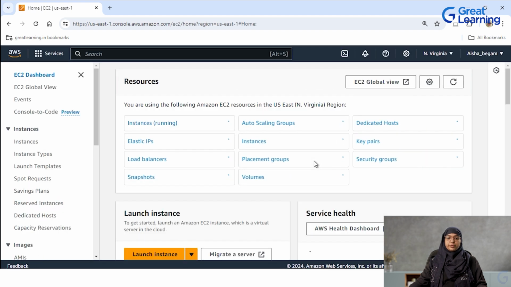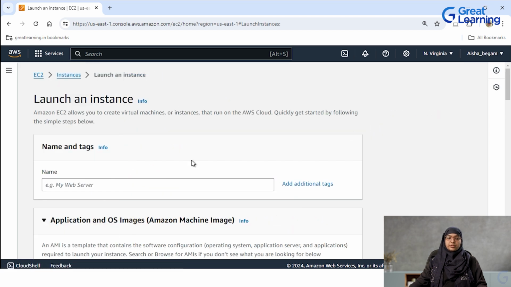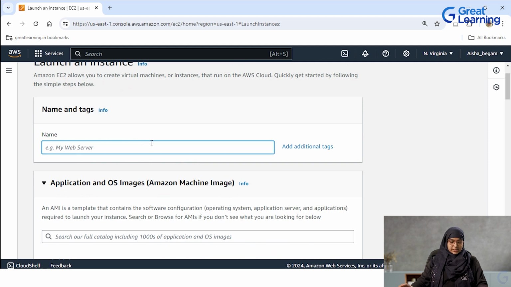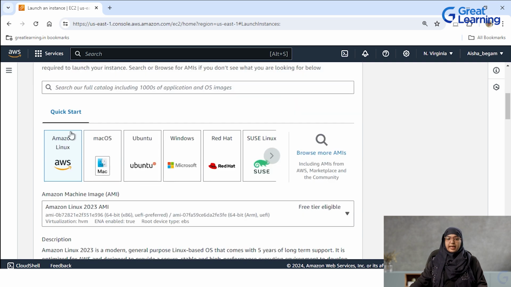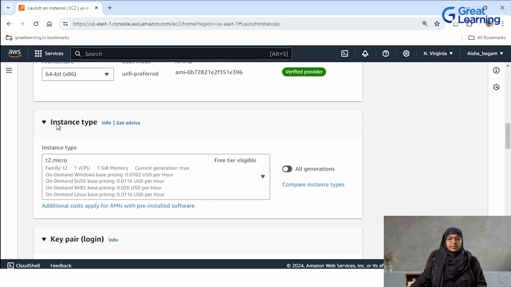It will navigate you to your instance page, and I need to launch an instance. So I'll just click on launch an EC2 instance. It will guide me through the different steps which are required for launching an EC2 instance, right? So I'll just give an instance name as demo AWS EC2 instance, and I'm selecting my Amazon Linux AMI, which is anyways the default setting over here. And then you can see that the instance type by default is t2.micro.